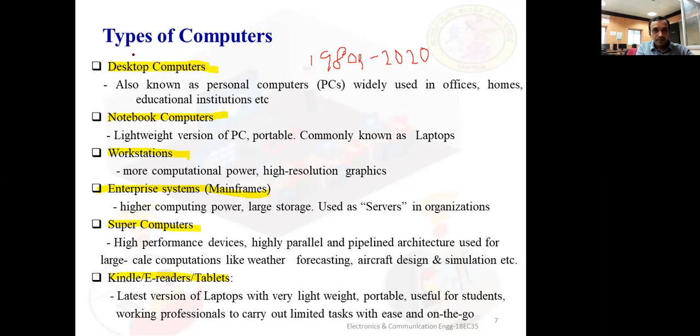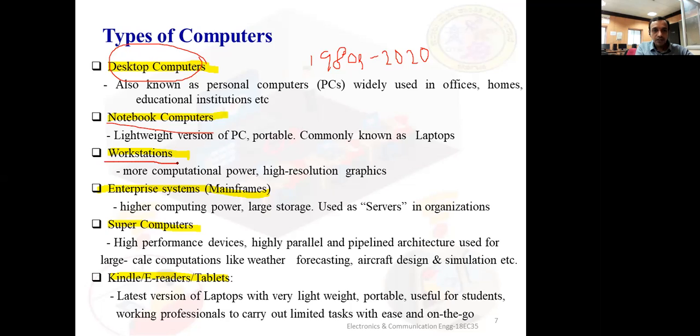So the types of computers, as we all know, are for example desktop computers, which you all are familiar with in maybe your laboratories or in your schools and offices. Even on my backside now in the video, you can see these desktop computers in our college, right? And there are your laptops, technically called notebook computers.